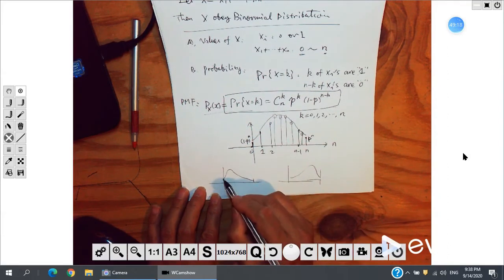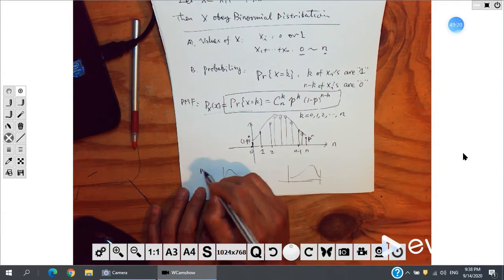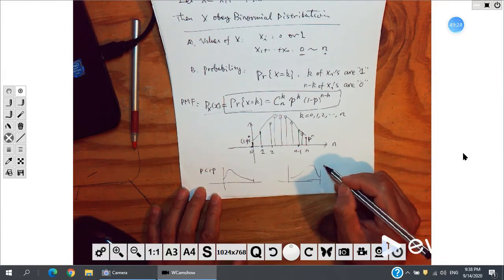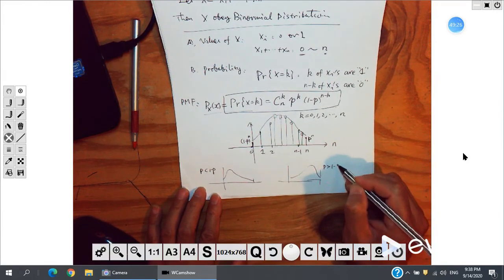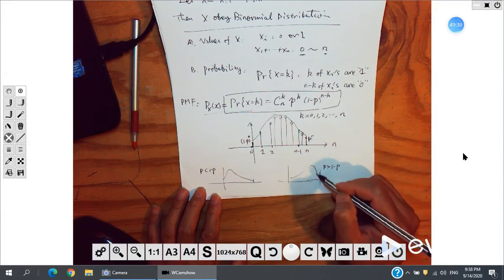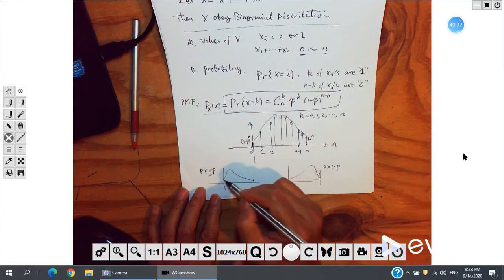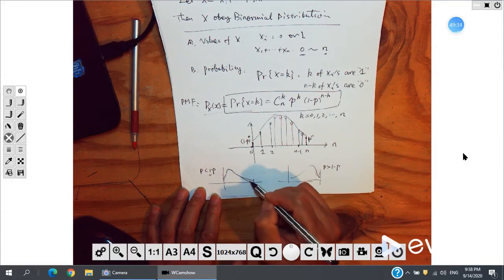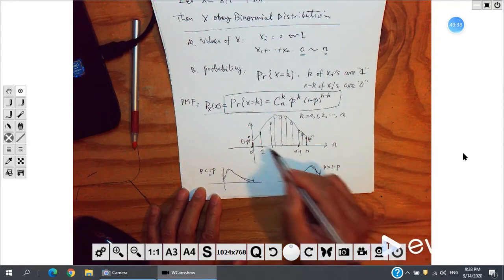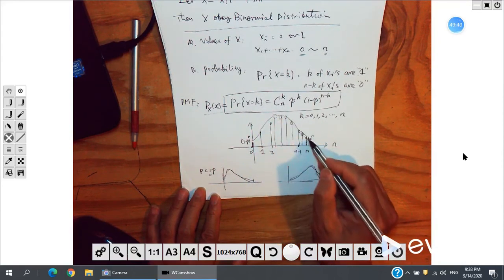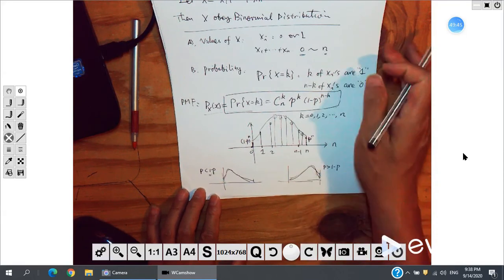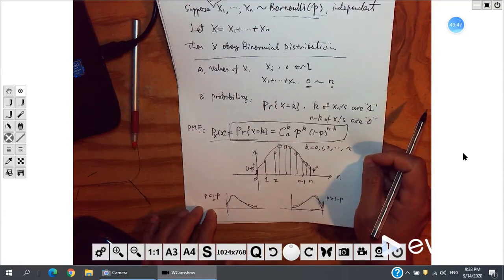This side is p smaller than 1 minus p, and in this case p is larger than 1 minus p. If p is larger, this side is large. If 1 minus p is larger, then this side is large. And if they are equal, they will be symmetric like this. All right. This is the binomial distribution.